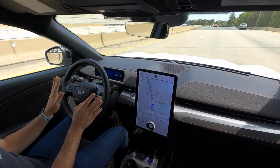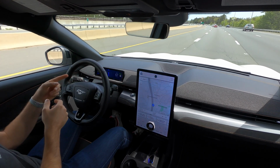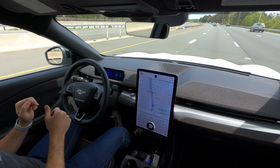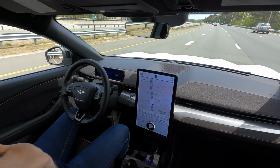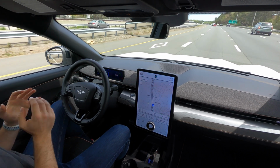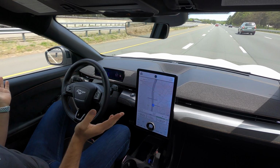And there we go. So it can take a second to make sure it knows what lane you're in and what road you're on. And now I've got a full blue cluster. The display in front of me is all blue and it says hands-free. My hands are off the wheel, my feet are off the pedals. The cruise is set at whatever speed I want. I do not have to explicitly follow the speed limit, and it is just doing its thing.